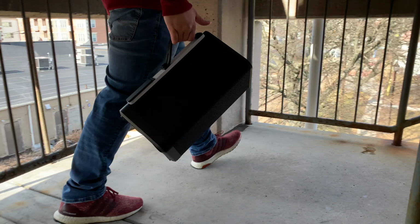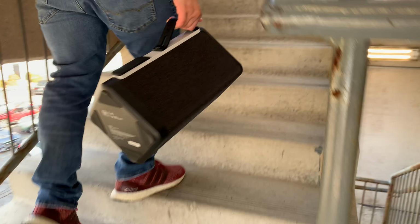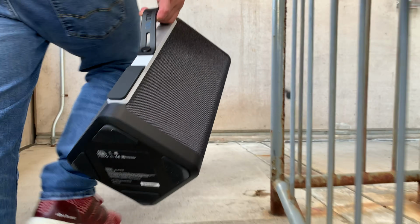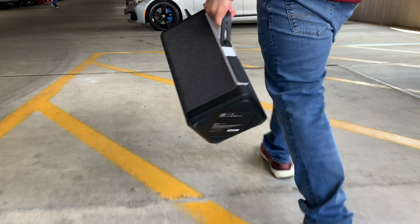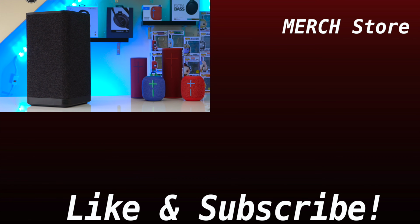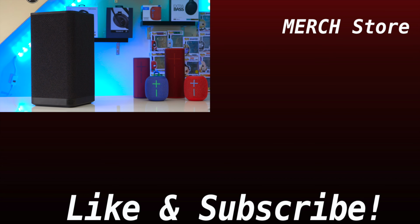But then there's all of the extra added features on the HYPERBOOM that just make the speaker even better, like a very solid battery life, a customizable EQ, and then there's that optical port that makes the speaker very versatile. I know this might be a little soon, but I think this could be the speaker to get for summer 2020.